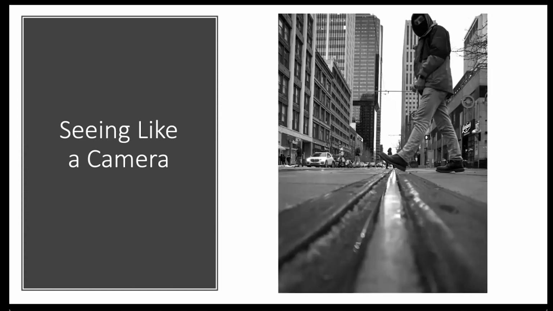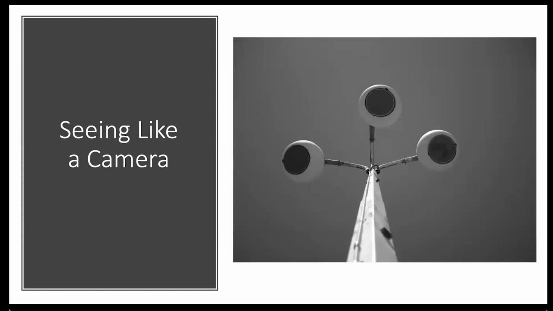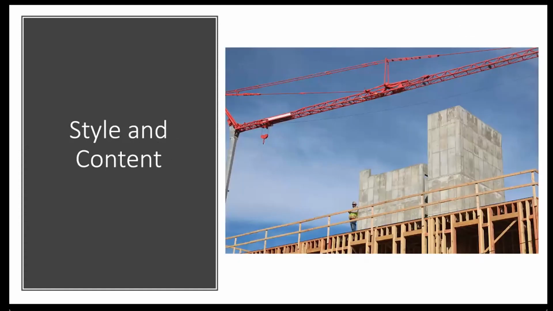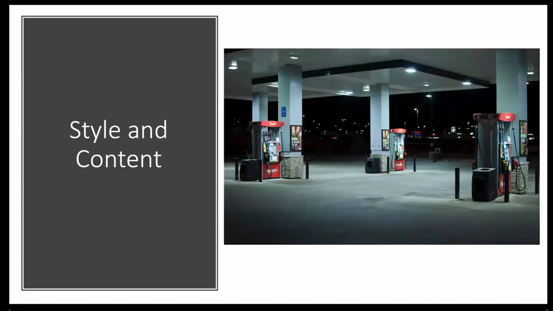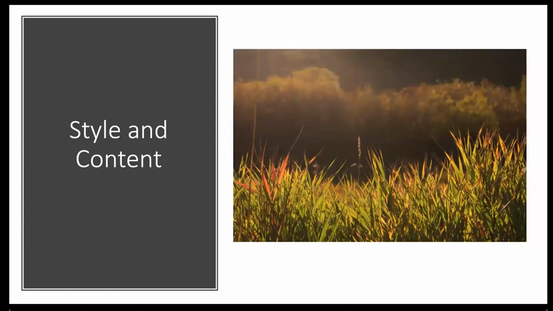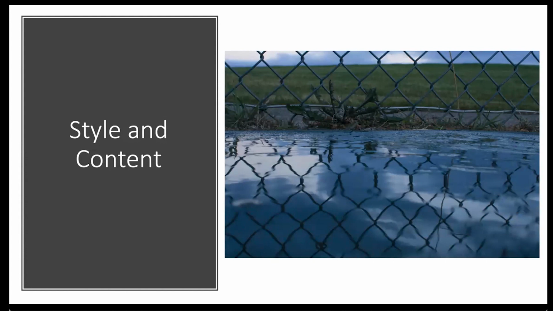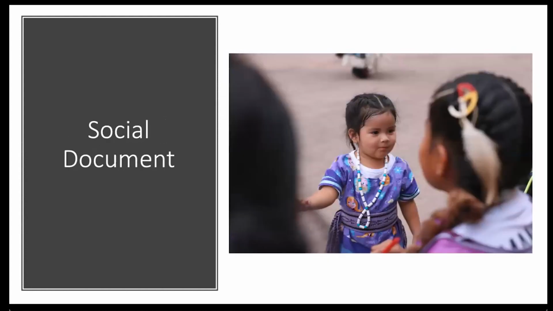And the images that I'll be showing you are all just from different students. Usually for all the projects, students will work in a series of images that go together, but these are all just single images. Another project is about style and content and putting together more ideas about framing and composition and color to create series that work together to convey a particular idea. And that's usually up to the students, what they want their work to be about. But they use different ideas of framing, composition, and build on the stuff we've already talked about, like light and different creative controls of photography.